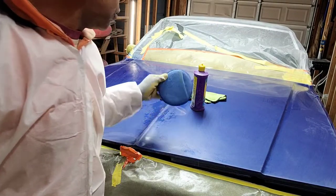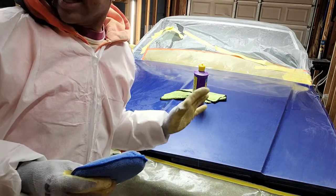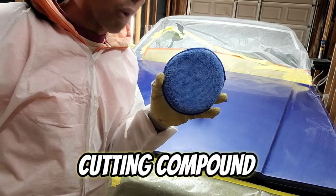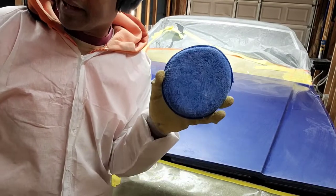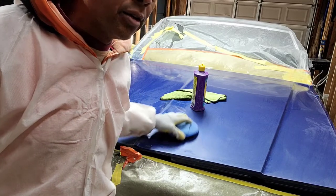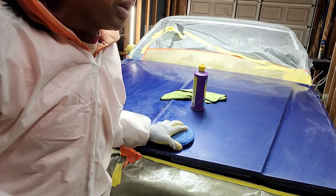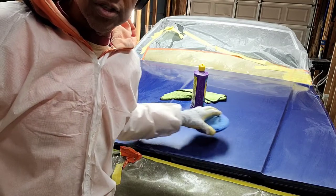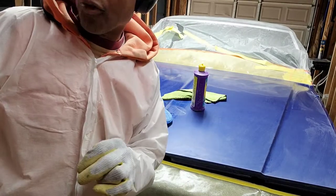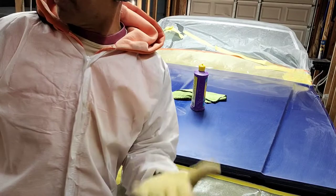And then I'm gonna show you how I like to put it down. Some people like to do the little dots. Well, I don't like to do that. I like to use an applicator pad that's used for waxing, okay? A little polishing pad. So I'll squirt a little bit here and I'll go on about a 1 square foot section, and then I will hit that section and then do it again, rinse and repeat. And I'll usually cover the whole surface twice with the cutting compound before I move to the next step with the buffing compound or polishing compound.